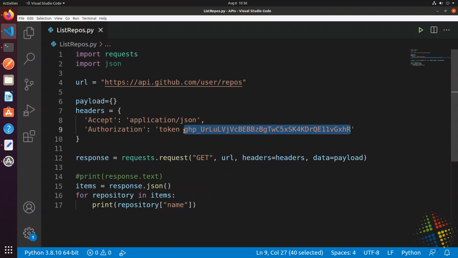So one of the best practices is to never store the token in your script, but to store it someplace else and then access that token via the script itself. Access that file to get the token via the script and read it in as a variable. That way, if the token ever changes, you only change the file that holds the token and not all of your scripts, as well as if somebody else sees your scripts, then they can't see your whole token.